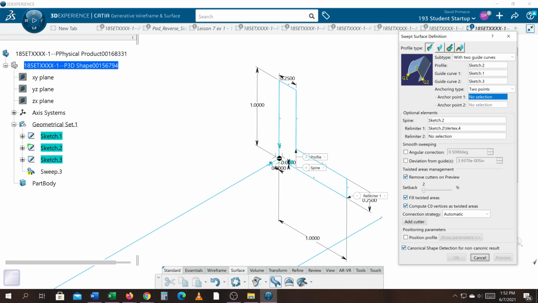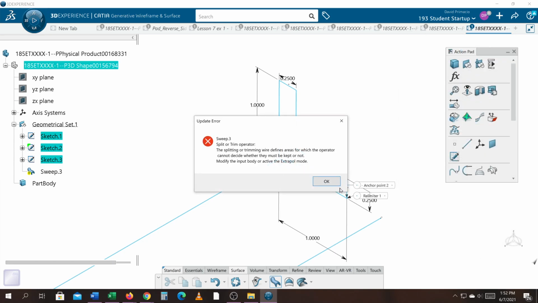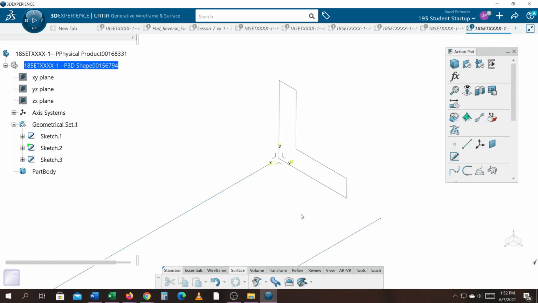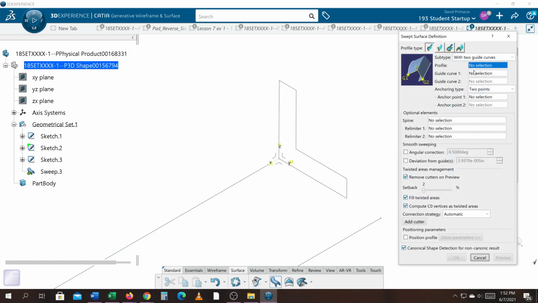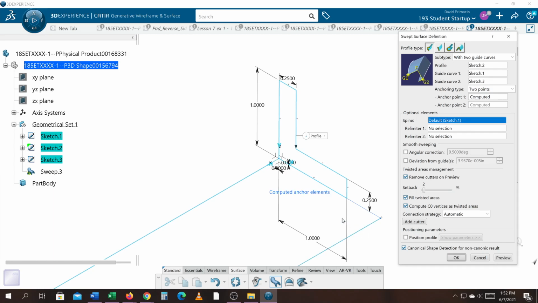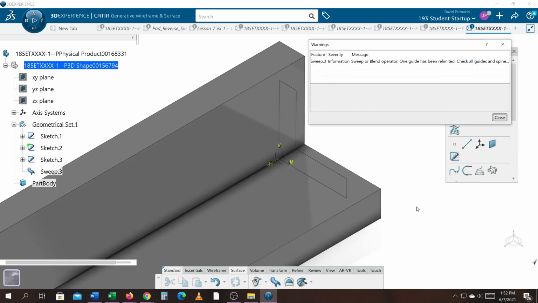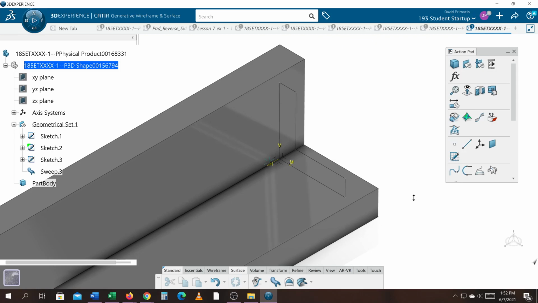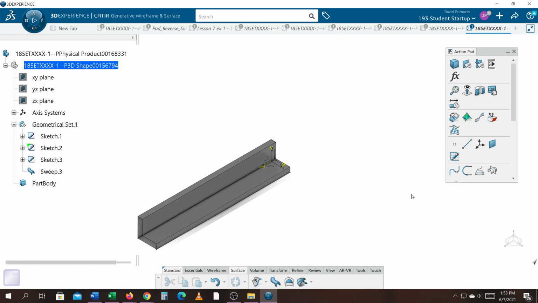Anchor point 1 should be this one. I don't know what I did. Try it again. Profile. Guide curve 1. Guide curve 2. Point number 1. Oh, I didn't have this highlighted. Point number 1 and then point number 2. Hit OK. Alright, so that's not what I want. So I'm going to undo that.